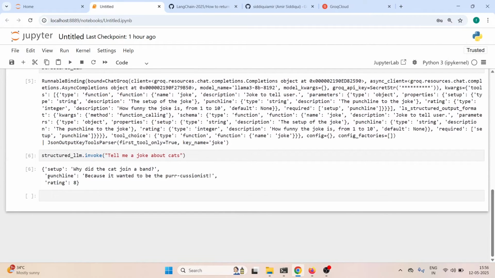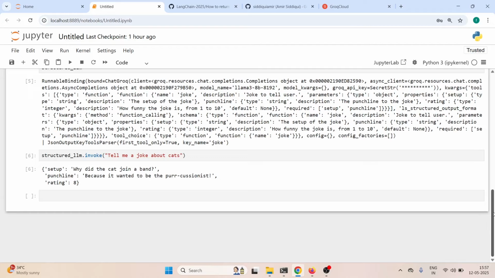Now here you see in the output we got a setup. Why did the cat join a band? The punchline, because it wanted to be the, I don't know what it is written here, and the rating is 8, so it says that the joke is found to be funny.